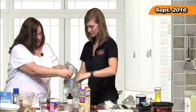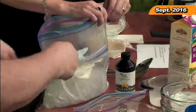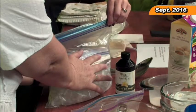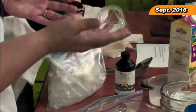How much do you use? Does it matter? It doesn't matter. It's like whatever you would use when you're making regular homemade ice cream. You want to make sure that all the air is out, and that the bag is sealed. Okay. And this gets really cold, so you're going to want to get some towels or gloves or something like that and shake. Okay. So we're going to be loud for a minute, but I'm excited about this.